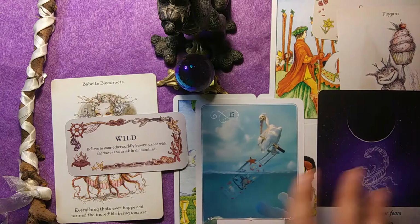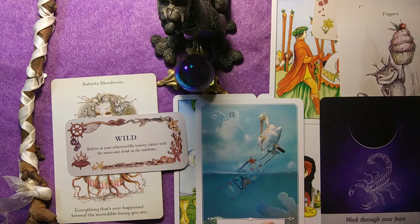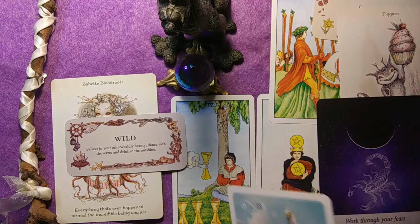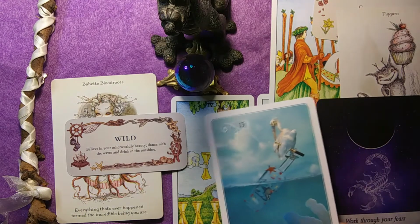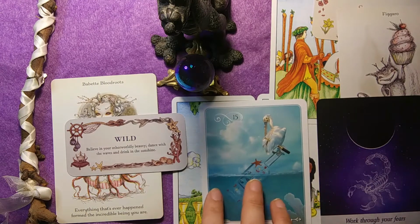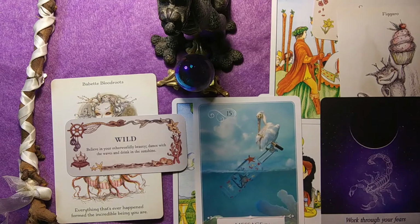So overall, you could kind of see how the oracle cards work and how they're so amazing. Love that we have the little bottle here and the message, and instead of a regular written note, we have a phone. So probably you're going to receive some sort of phone call in terms of something that you've been wanting, something that was going to really fulfill you. This represents the Ace of Cups here, so that's definitely something.